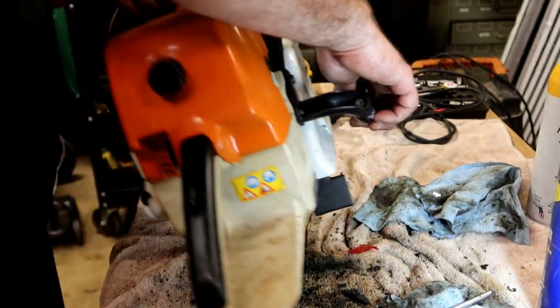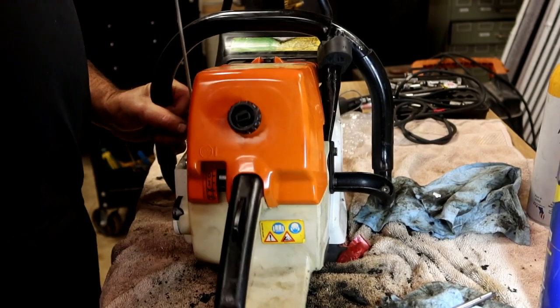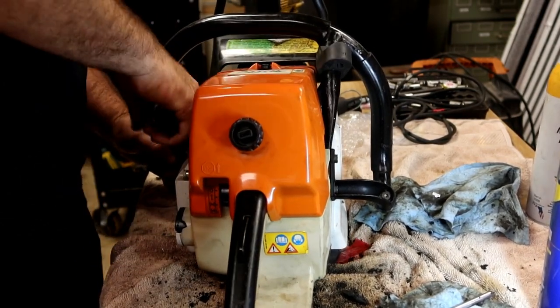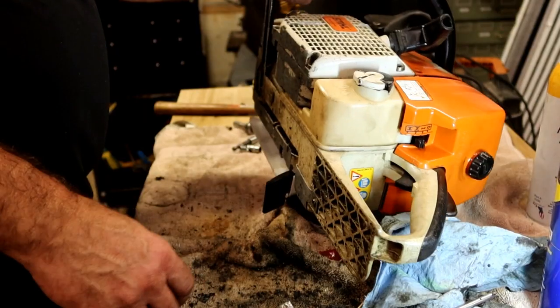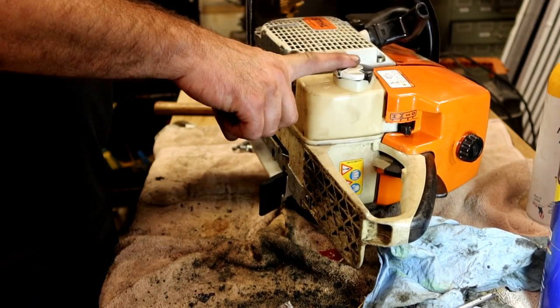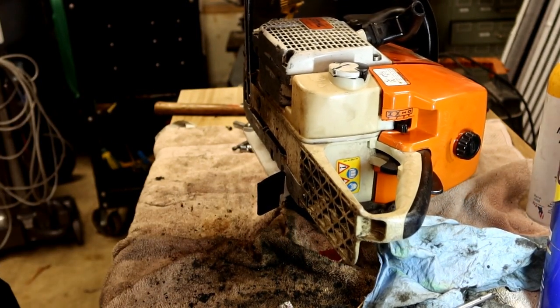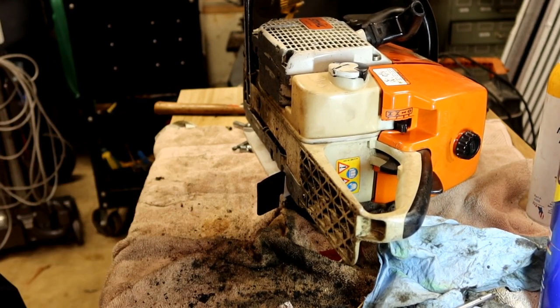Giant mess left behind, so I'm cleaning up the case to do. That feels pretty good. Let me get some gas in it, get some oil in it, fire it off. Problem is, I can't really tune it because he didn't drop off a bar and chain with it, so it's going to be hard to tune the saw.